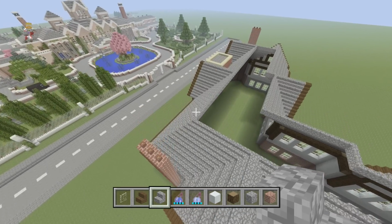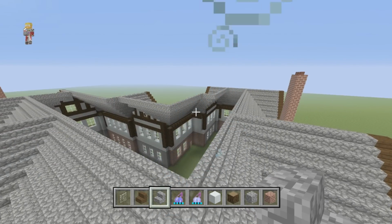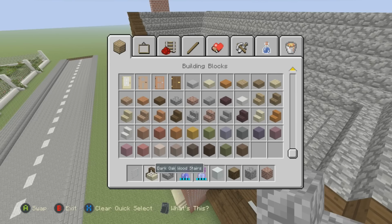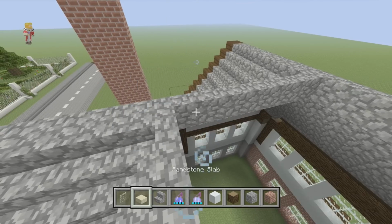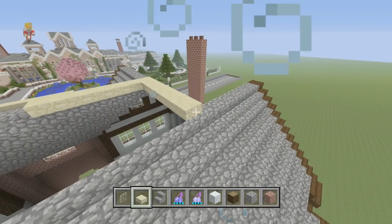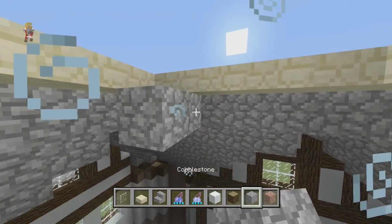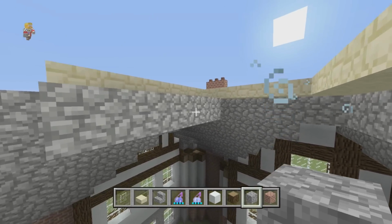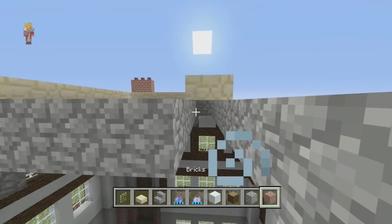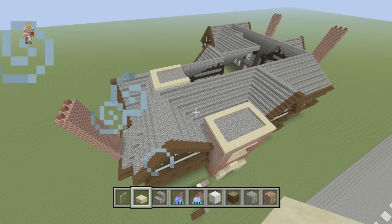Alright, this is the top section that we have left over. Now, there's obviously option A, which is to do a flat section of roof. In fact, that could look really nice, because what we could do is surround it in sandstone slabs. We'll do both options together. So option A would be to go around, put these slabs in around here, like this, all the way around the outside, and then fill it in with cobblestone, because that then gives us the same sort of pattern as what we've done on that brick section right here. So you could do that.